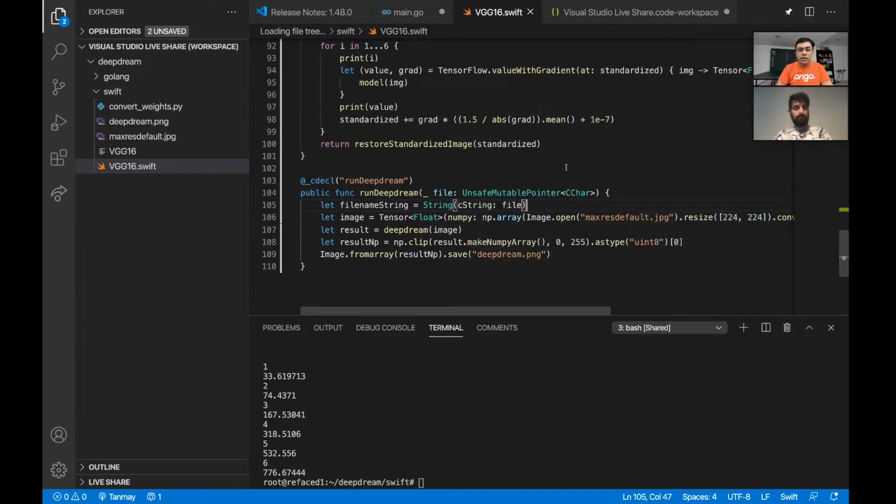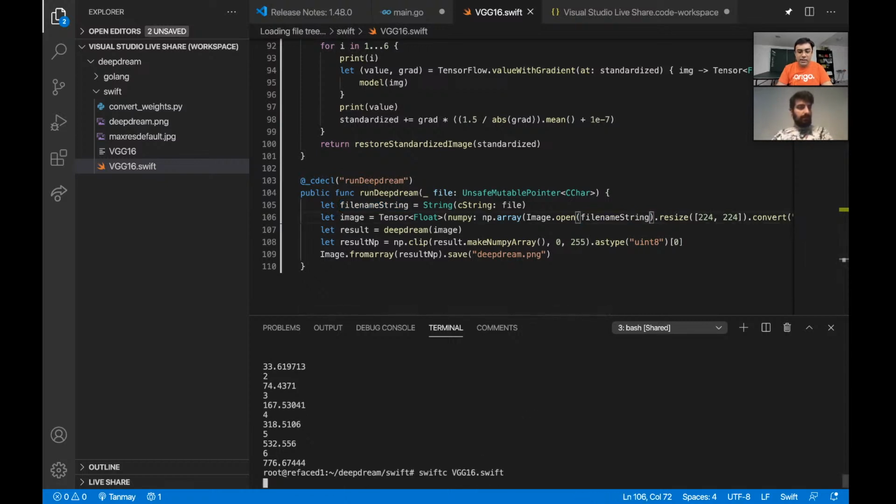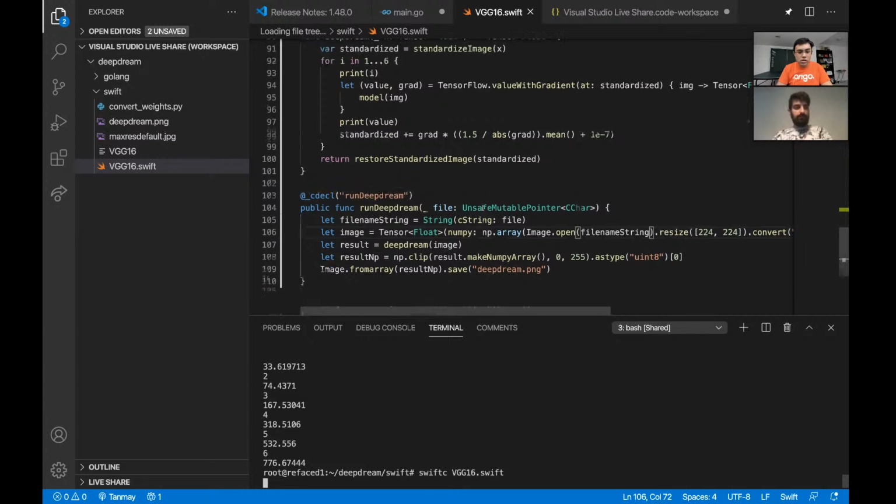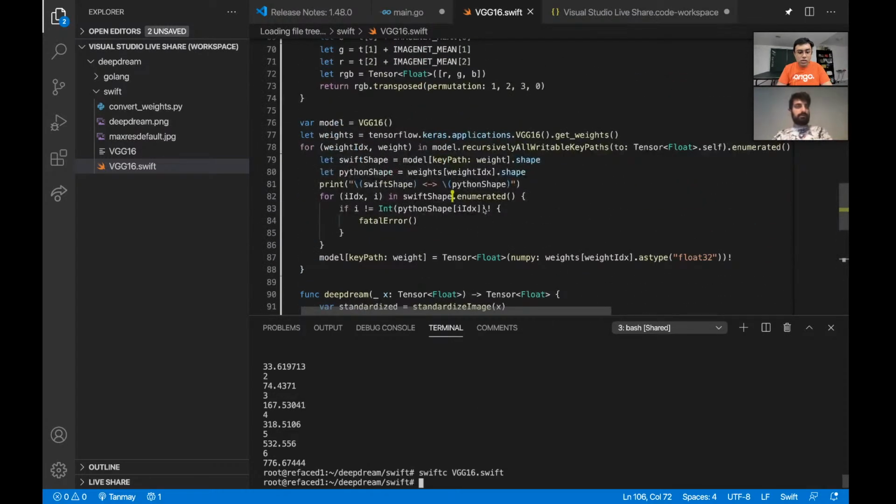Okay, so this is the naive way of doing it. Let's see if Swift accepts this. I'm pretty sure I made a syntax error here, but let's see. Oh, hey, it worked.